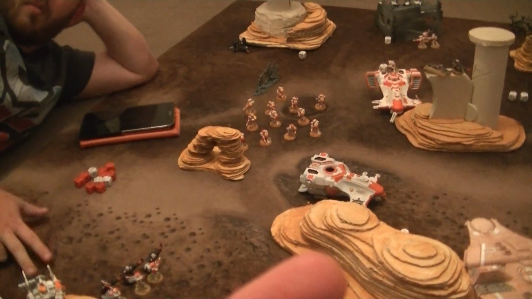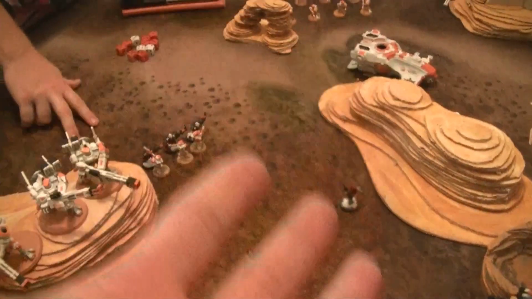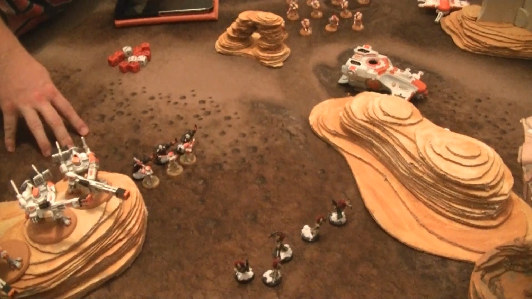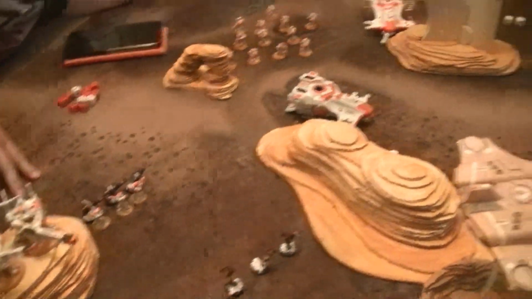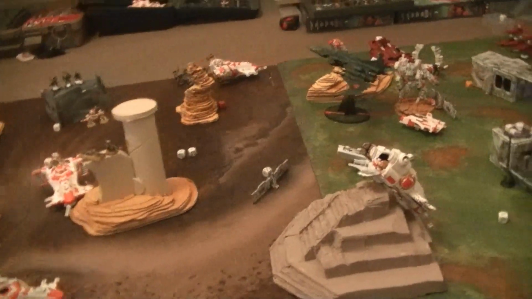We're sure there was both sets of Piranhas. And that squad there. So I just got 4 victory points. Half of what you're expecting. Half of what I was expecting. Well, you made some silly saves.